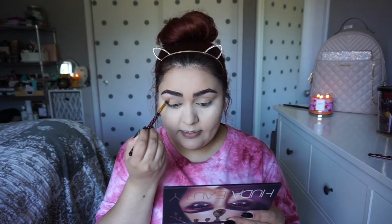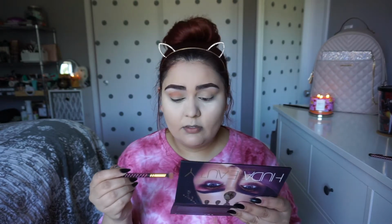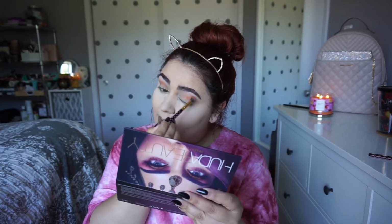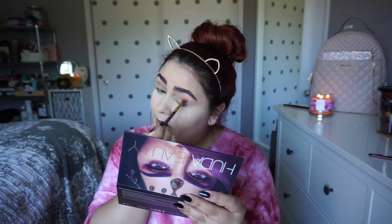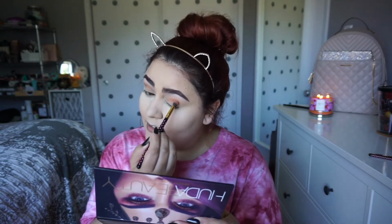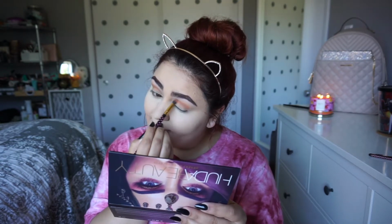But just gonna start. Oh, I have the eyeshadow base on. And I set it in place using more of the Laura Mercier setting powder. Alright, that is really pretty. The pigmentation is pretty good. I feel like I would probably like this more on top of my usual eyeshadow base, but it's working really well on top of the NYX one. What I like about the NYX eyeshadow base is that it has a yellow undertone, which really works for my skin tone because I feel like I do have a very yellow undertone to my skin.